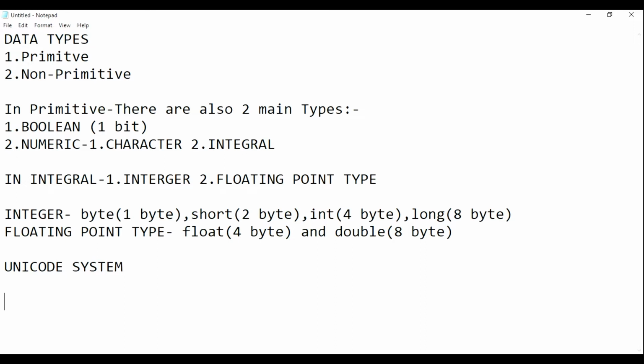And if you are thinking about the lowest range of the Unicode system, it is this.